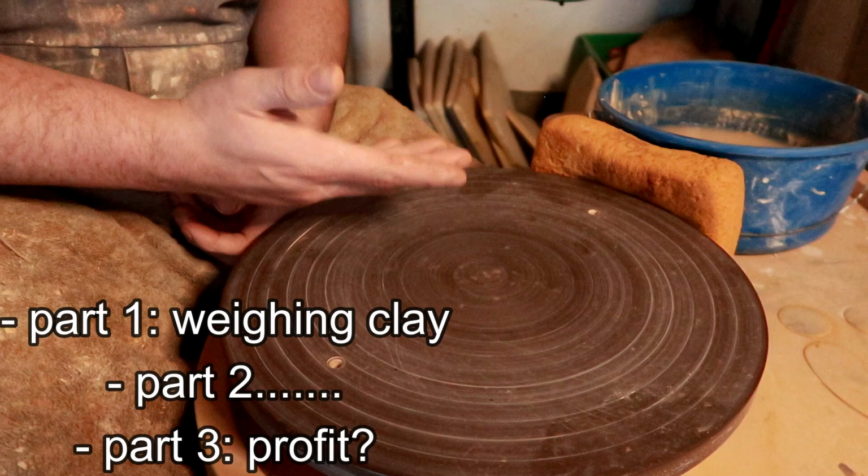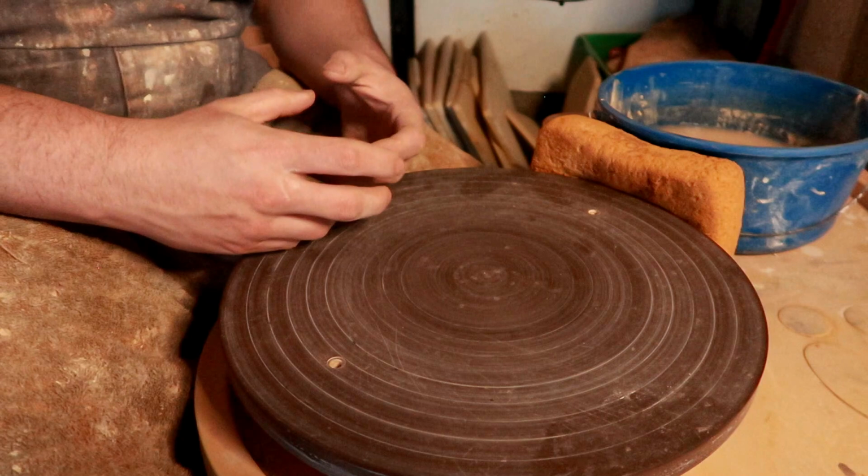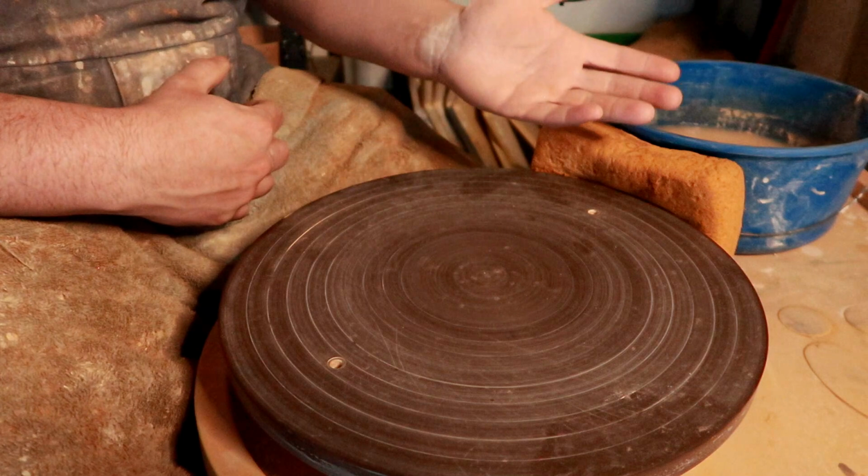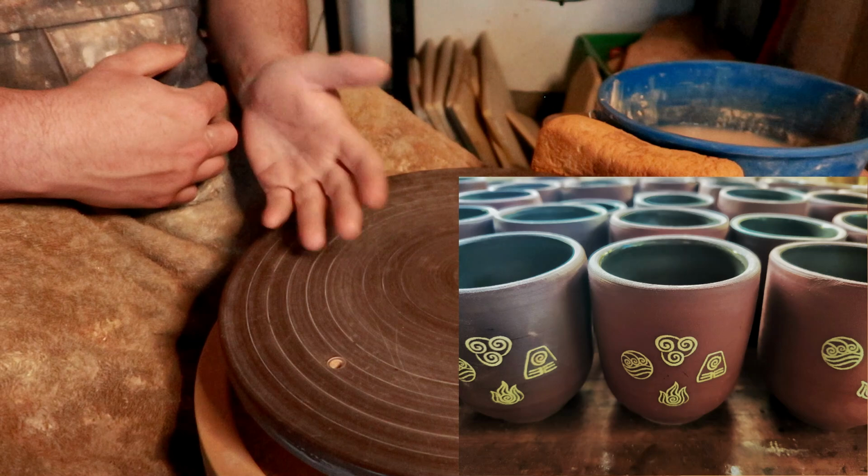Weighing your clay is a vital part of throwing with consistency. To be able to work with the same amount of clay, with the same amount of hand motions, to produce the same shape over and over again in a productionist-like style. In fact, I just did an order for a place called Tea Cozy in Sacramento, California, that ordered 50 teacups, and you bet they all had to be around the same exact size.